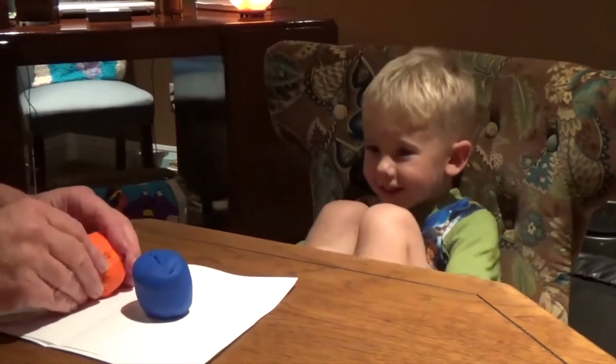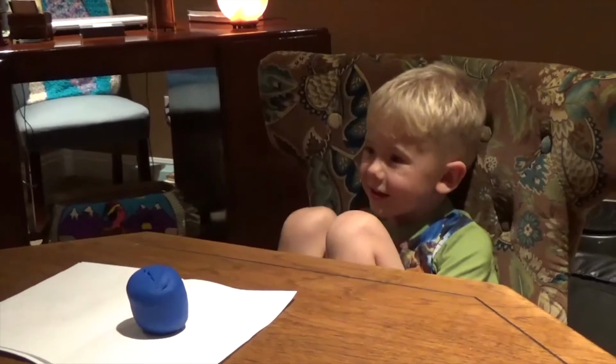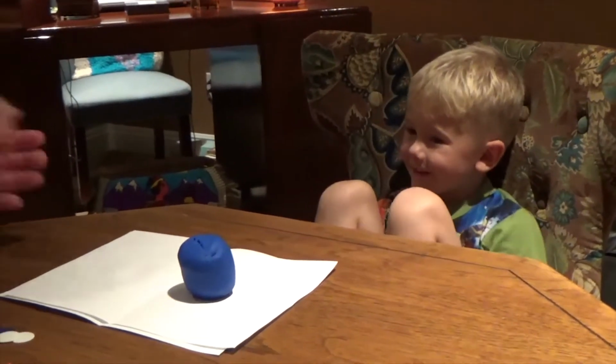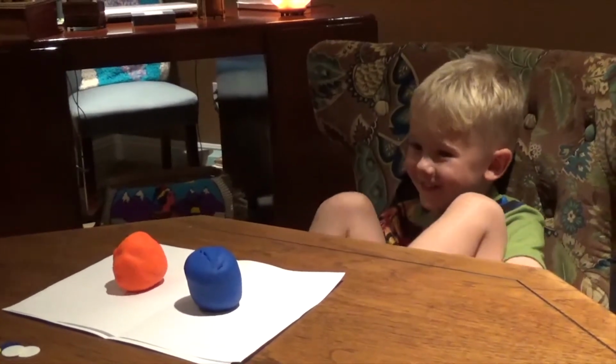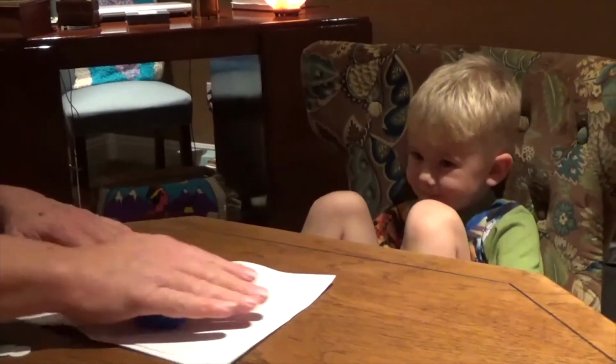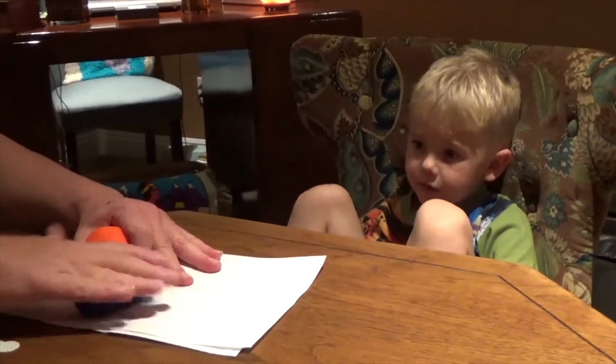Okay, so I'm going to take some clay off. You tell me when it has the same amount of clay. Are they the same? Yes. They have the same amount of clay. Let's try this one. Doesn't really work very well on paper.